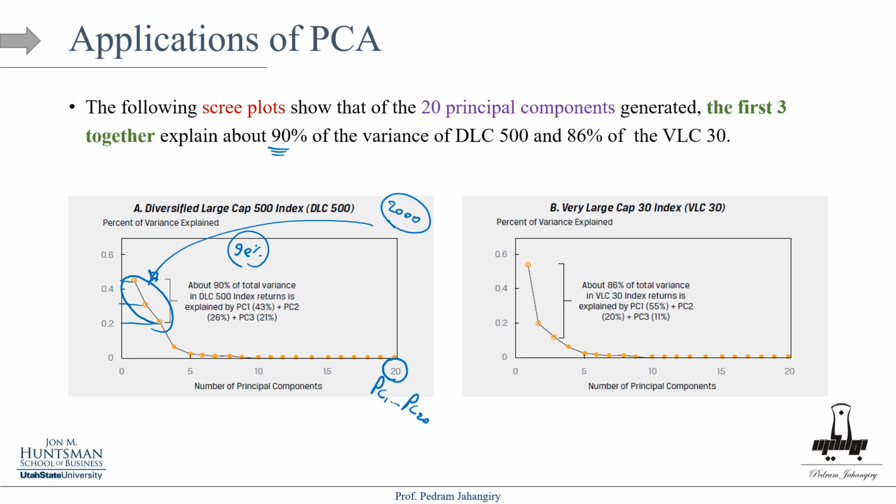So this is for the 500 large cap companies. And if we apply it to the very large cap companies, it's still there, right? The first 3 components collectively are explaining 86% of the variation in the data. So this is great. This means that if you need to do any kind of visualization for the data, or if you go to 3D visualization, you are basically explaining 90% of the variation of the data. So whatever you expect to see in terms of the number of clusters in the data, et cetera, it's going to be there. So this was one example.